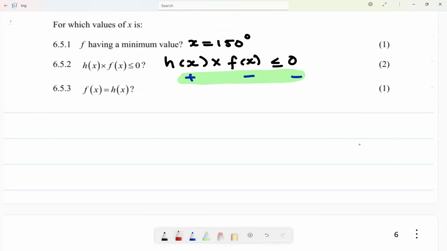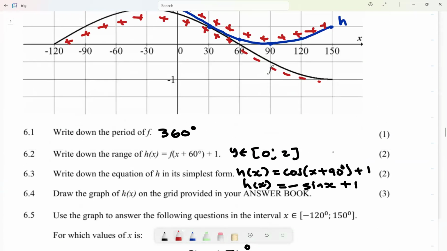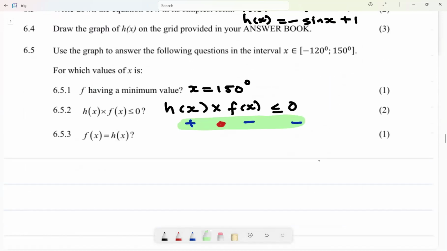I only work with where it is positive and negative. And I want to check where they occur simultaneously. Okay, where h is positive and f is negative at the same time. So in this region, let me repeat that. It's positive everywhere on my graph here. And where is f? Again, we want where h is negative. I highlighted that.